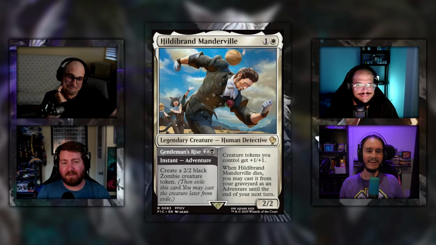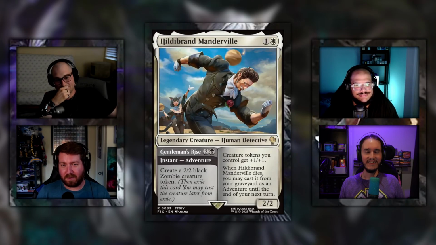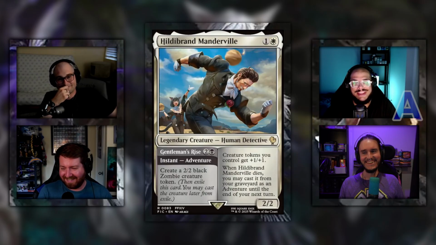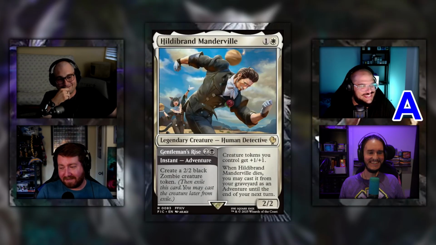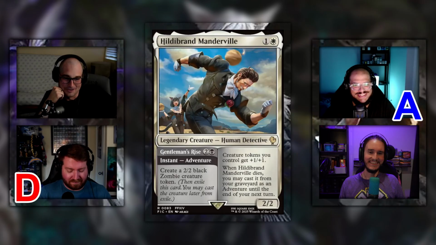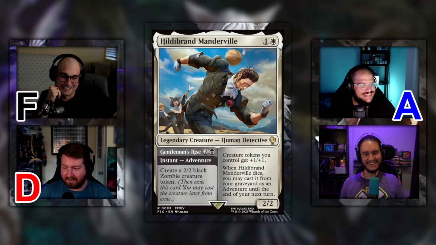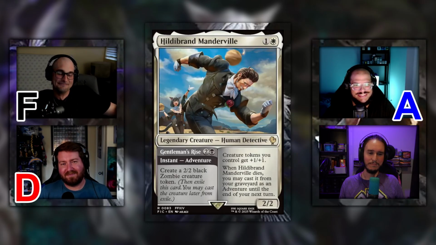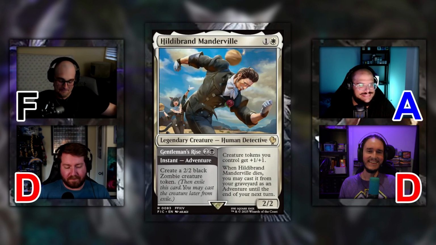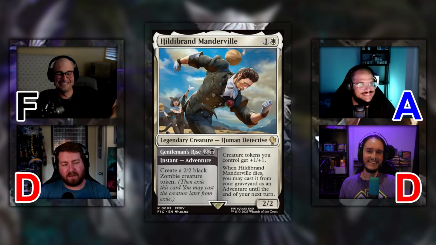Let's move on to the grades, and we will start with Steven. All right, almost 20,000 of you comment below right now that this is an A. This is a D. It's an F. I never want to play this. I don't even think I like this in the 99. It's a great support piece. It's a D. Well, the average grade for Hildibrand Manderville is a C.